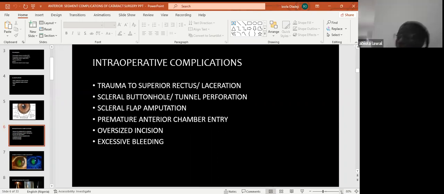And excessive bleeding can occur at any stage of the surgery. Even while raising the conjunctival flap, there could be a lot of oozing vessels. While making the tunneling, there could be oozing. And some patients are more predisposed to having a lot of bleeding this way, such as hypertensive patients that are not well controlled. You don't want to even operate on a patient that has a diastolic pressure of more than 100 because of the risk of suprachoroidal hemorrhage and other complications. From anecdotal observation, people like that bleed a lot on the table.